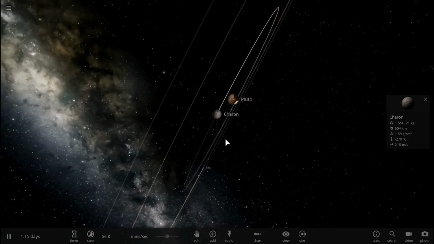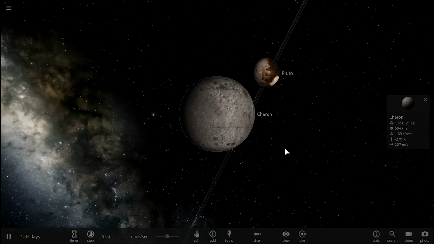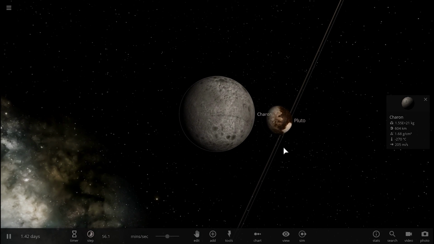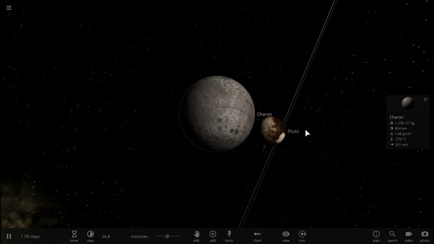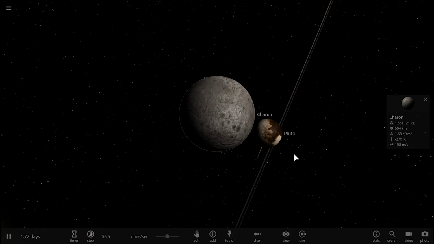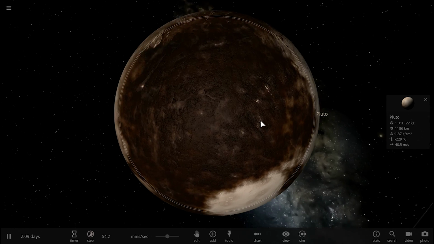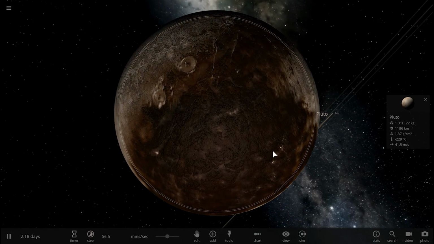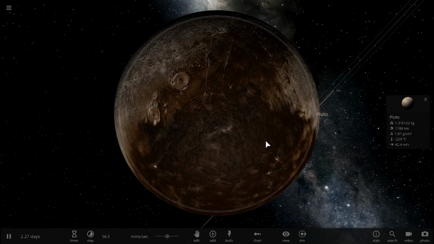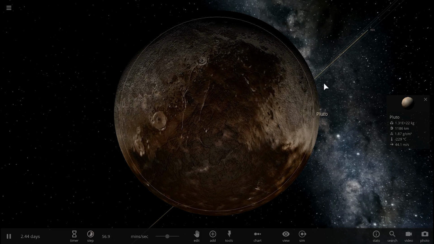So for now, that's all we know. This is still a hypothesis, but it's a very realistic hypothesis and a very interesting prediction of what Pluto may have actually been, and a very interesting assumption of what Pluto may have been made out of. But it also basically puts a dent into the idea of Pluto being a planet, because it does seem to have different origins. And this is actually something that we need to consider.